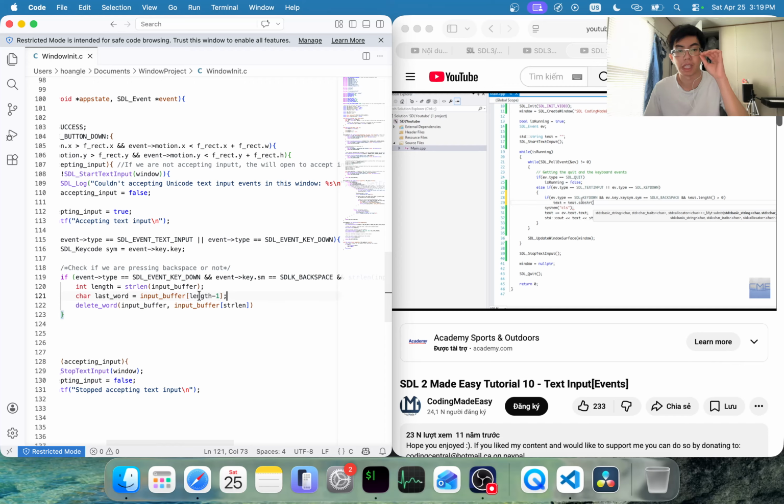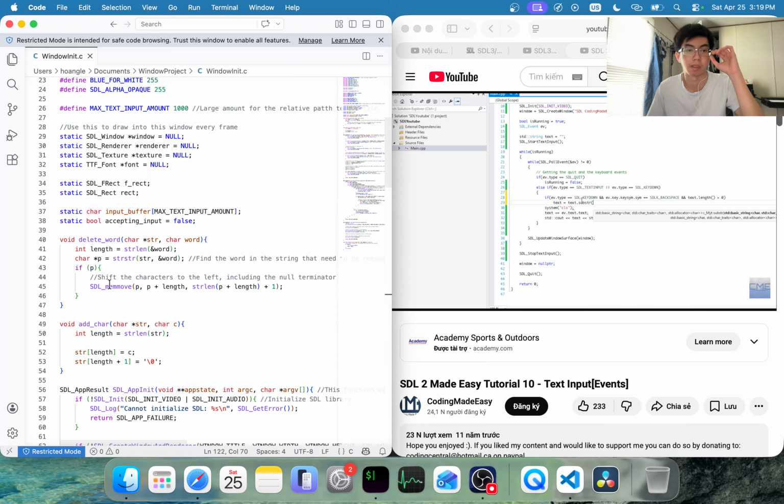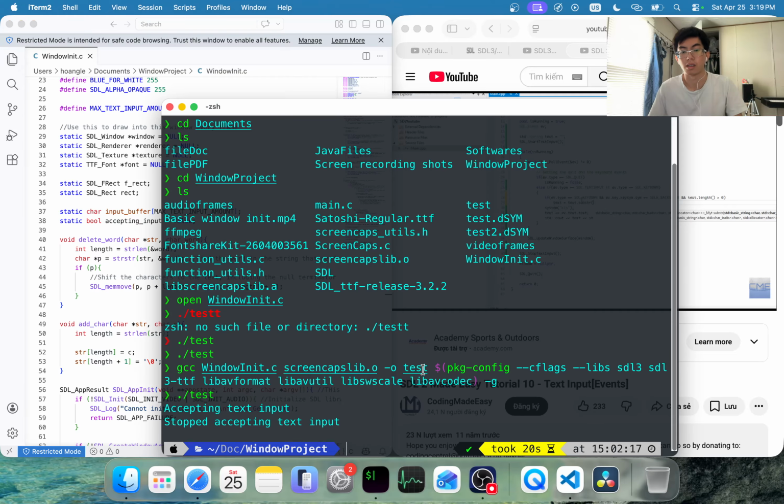Well, if we use length here, we're going to get the null terminator, because the last character is a null terminator. So we're going to subtract 1. Yeah, delete word input buffer. So we're going to pass in last word. Yeah, I want to make sure that this function works properly. Yeah, let's see.